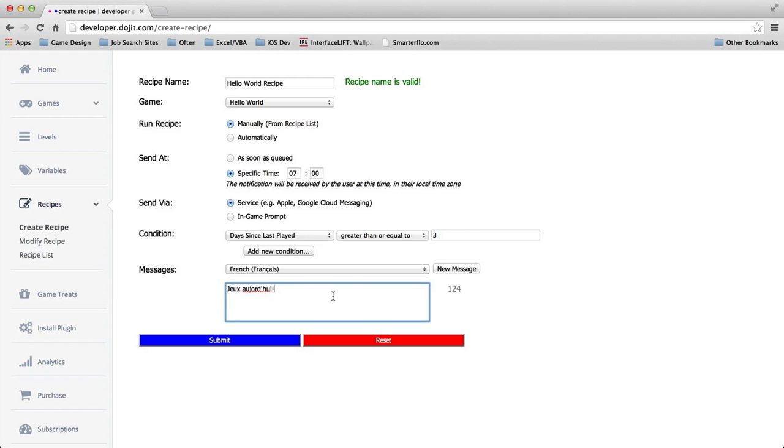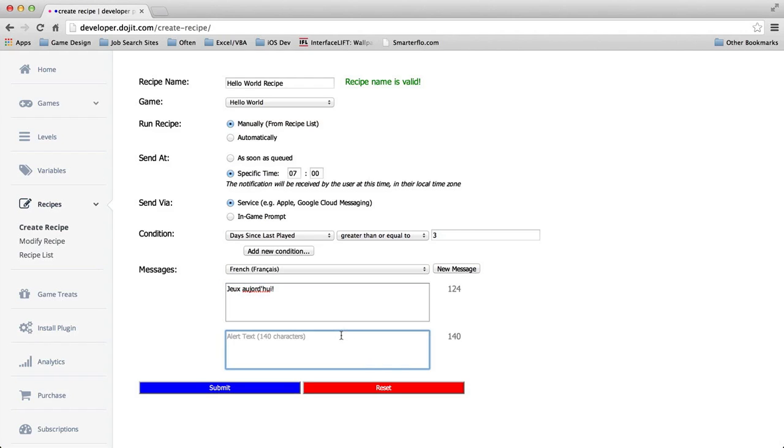So you could add a simple message in French there, and we also have support for multiple messages in other languages as well. Again, these messages will be simply cycled through when the recipe is run.